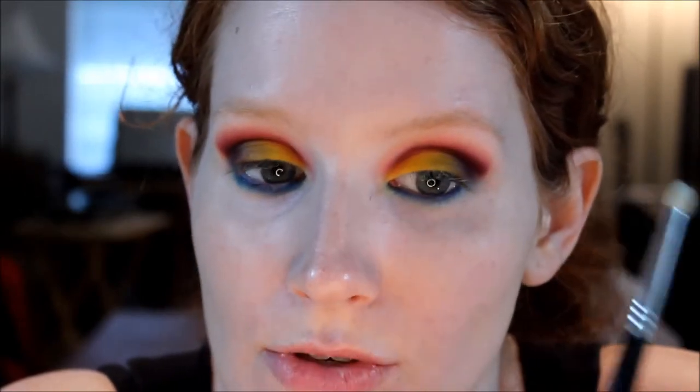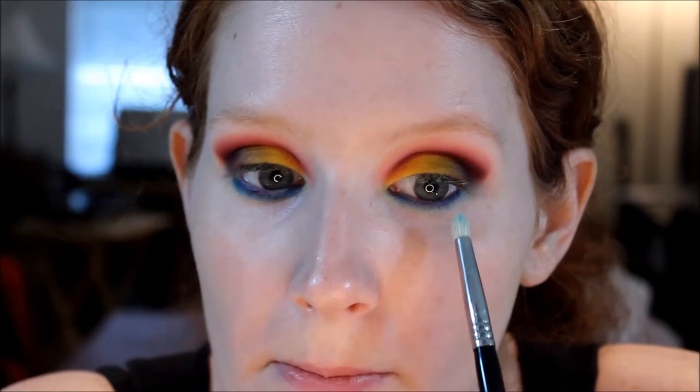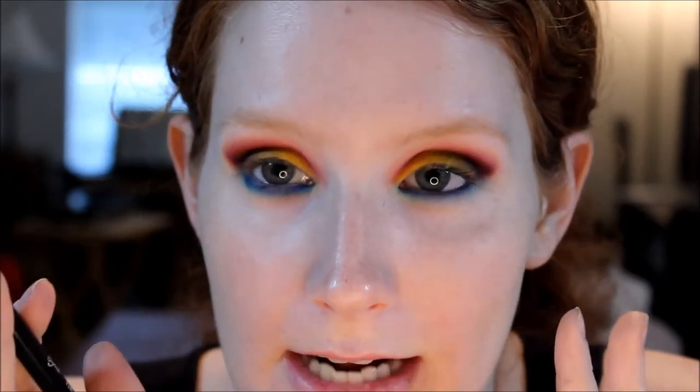And then when I got pretty close to where I wanted it to be, I also took a little bit of a skin tone color powder and blended it right along the bottom edge there. Now this has brought it much closer back up to my eye, which is what I prefer. Some people prefer this, and that is perfectly fine, but this is the difference it's going to make between the two of them.